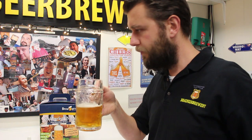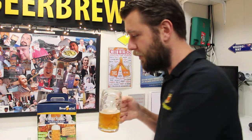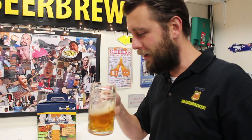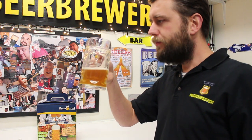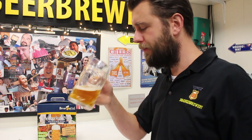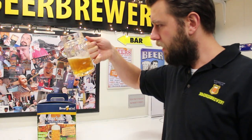Ooh. If you own a kit like this, or if you're going to buy one and you brew with this kit, you know for sure that this hop extract is really strong. I added two drops to this beer, and it's boom, coming straight out of the glass. Great. Such a nice kit. And I'm really lucky because I have lots of beer in the refrigerator and a full keg.